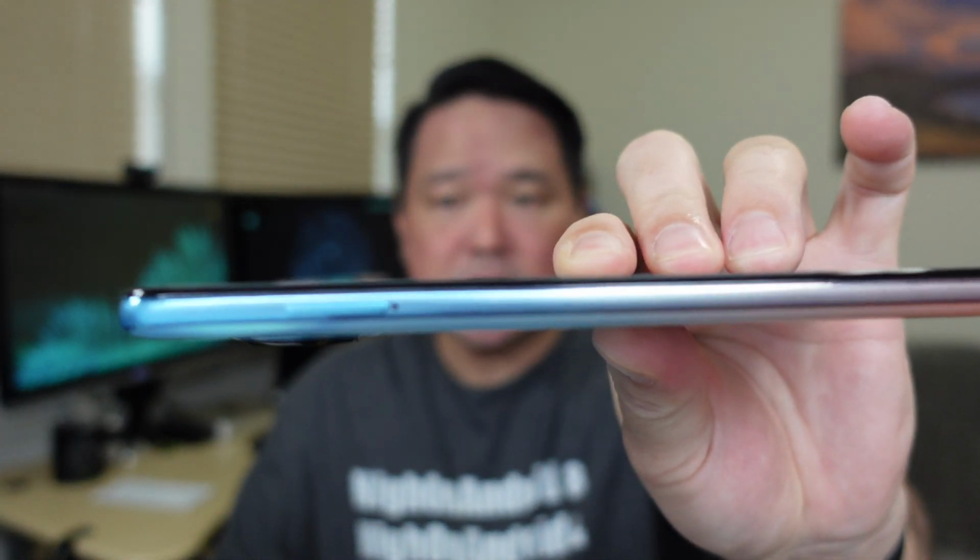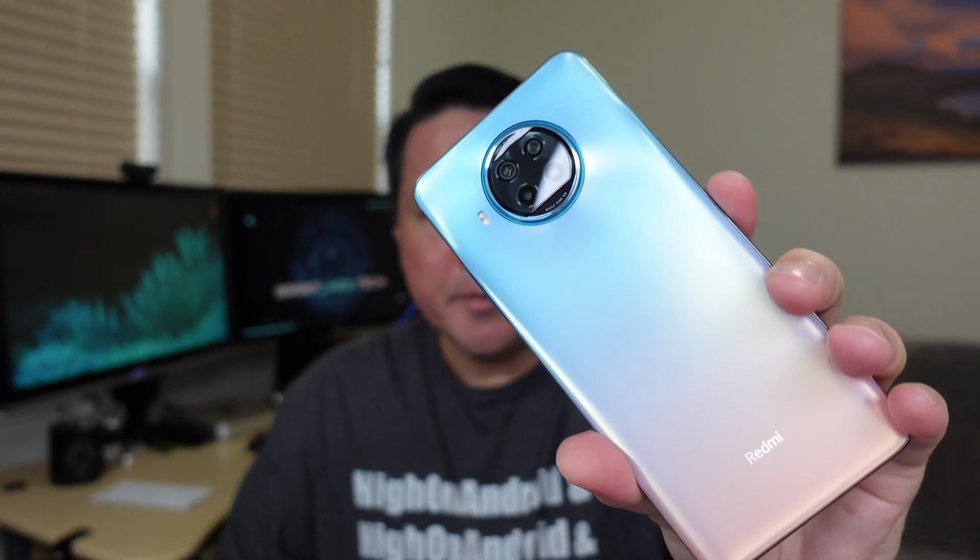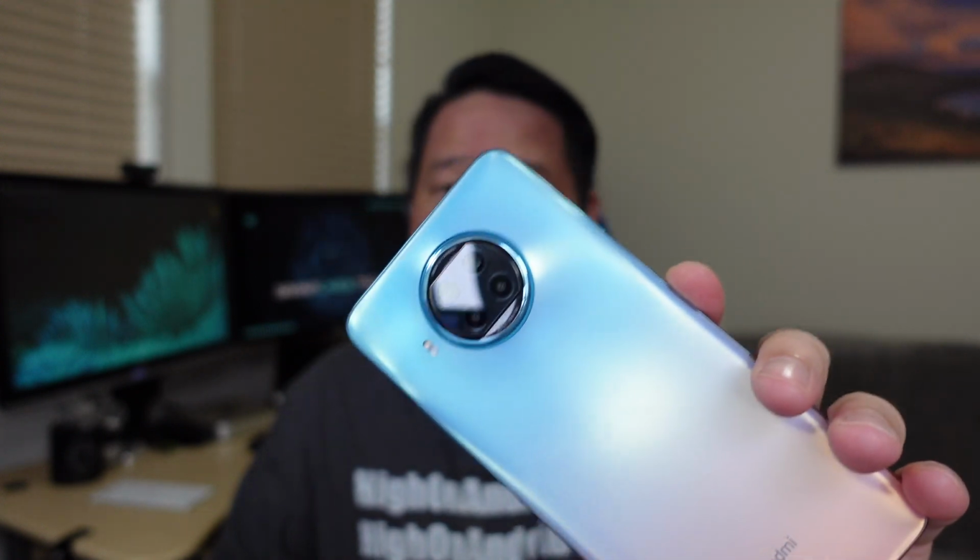This is obviously that kind of blue to coral sand, pink sand kind of a look, that nice gradient look. It's unique, so that's why I wanted this one. If you want more conventional colors, I think it comes in blue and a black. But that pattern continues to the aluminum sides, you can see there. So that blue to pink sand gradient goes all the way around, just like the back. So very unique color, very nice, and that glass aluminum combination at 300 bucks, that's gonna be tough to beat.